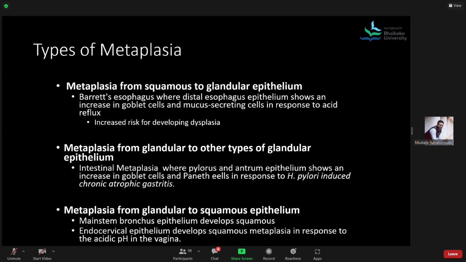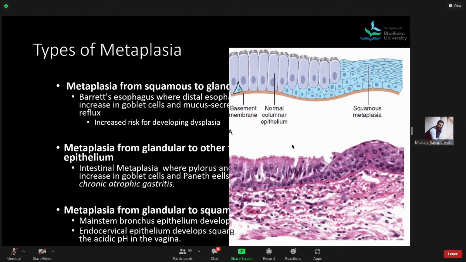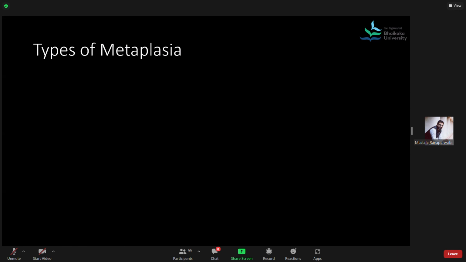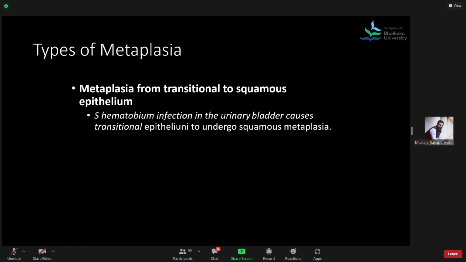This again, if I can show you, there is this classical shift that we are seeing here. The ciliated columnar epithelium very beautifully is transitioning into this squamous metaplasia in the bronchial epithelium of your chronic smokers, right? Okay. So this again is your classic example of metaplasia. We also see metaplasia in the urinary bladder, where the uroepithelium under the influence of chronic S. hematobium infection, schistosomiasis, again it's a worm, will cause the transitional epithelium to convert into squamous epithelium, or metaplasia.